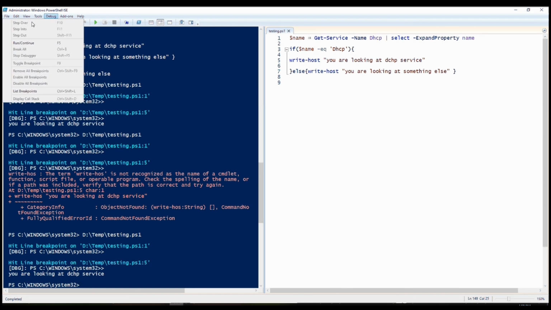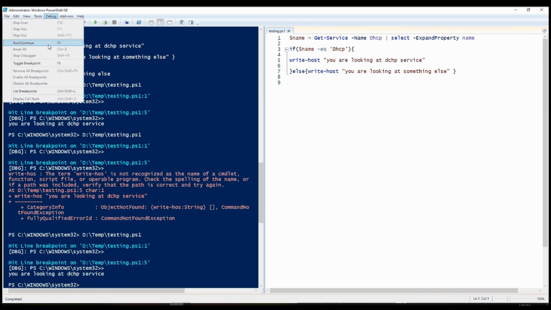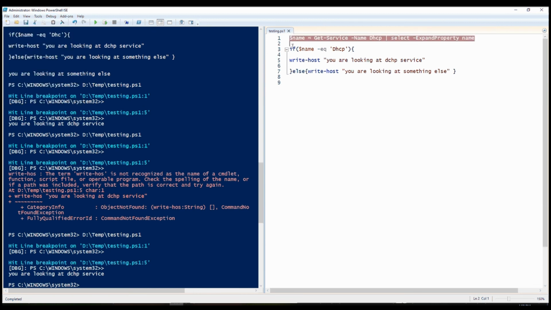And there are other options here: step over, step into, step out. You can find them in any debugging tool when you're working on coding. Step over is something like, if there is a function after the breakpoint. I have set a breakpoint here, and there is a function after this. So it will execute until the breakpoint is set, and it will move past the function. It will not validate inside the function. It will just come out of the execution.